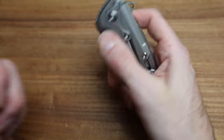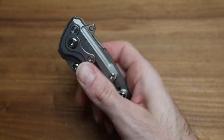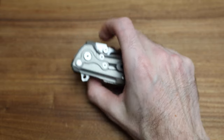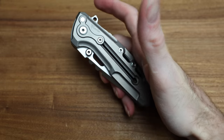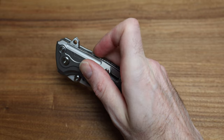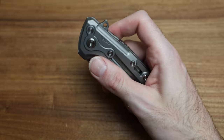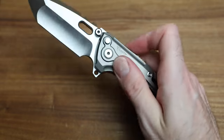It's just so weird having that lock there. It's kind of a weird position for the bumper unless you're trying to use it for your thumb — you have to train your brain around it. If you want to flip it while it's locked, it's a little hard to reach with your finger. It's easier to rotate the knife and use your thumb to push that lever up, then flip it open.